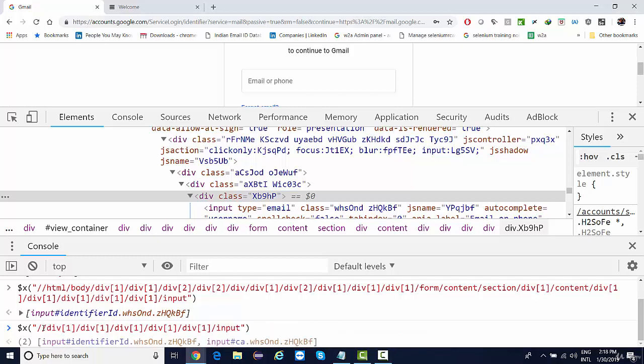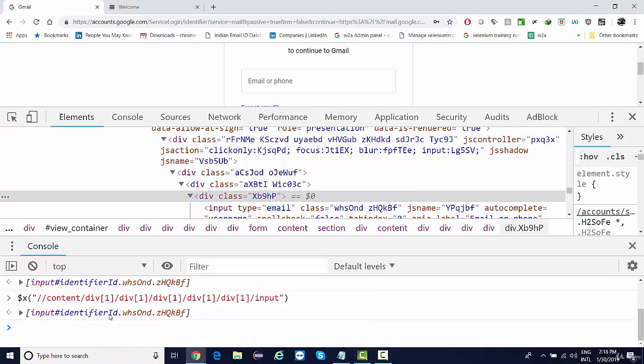Again, remove this. Now, 2 elements. So up till here returns us one element. So this is what is called a partial XPath, which is actually generated from the absolute one itself.